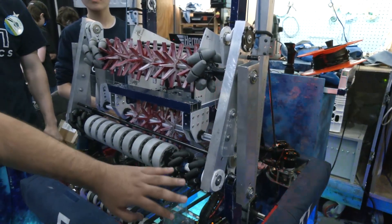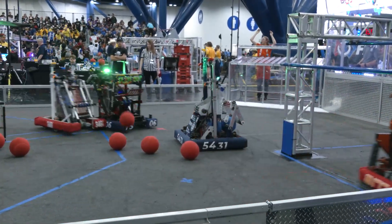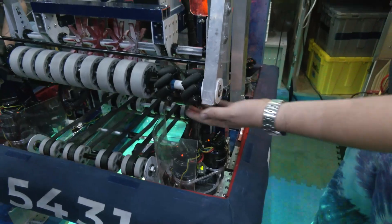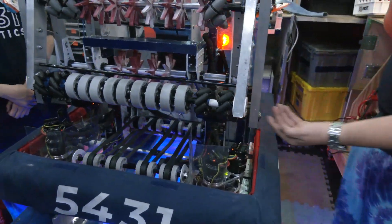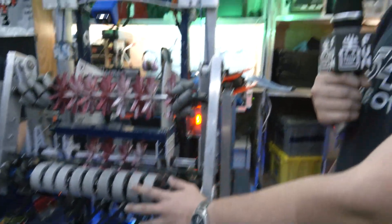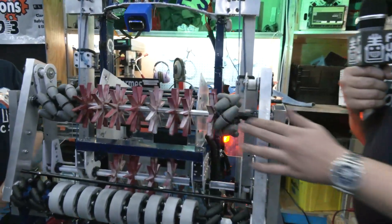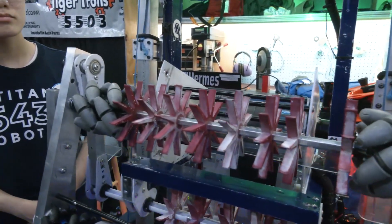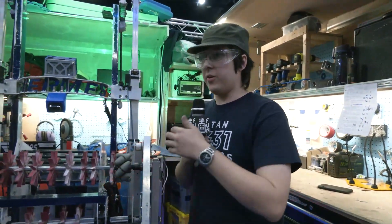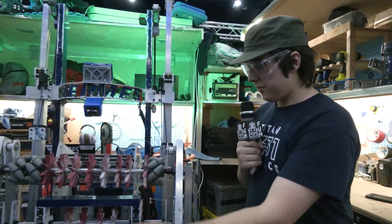For the intake it seems like you guys have these mecanum-style wheels — are these just to help the ball center in? Yeah, so when we were testing the intake a couple weeks ago we found that a lot of balls were getting stuck on the side of the intake where we now have the mecanum wheels. Because it was getting jammed underneath, we went ahead and put the mecanum wheels on. We put these little key barriers to protect the swerve modules, but also to facilitate the movement of balls towards the center. At the top we have uneven mecanum wheels on this row, also to facilitate moving the balls towards the center — but the reason they're offset is we also had a problem where two balls were getting trapped in the intake and wouldn't move backwards, so by having uneven direction for each ball it forces one to push the other straight into the feeder.